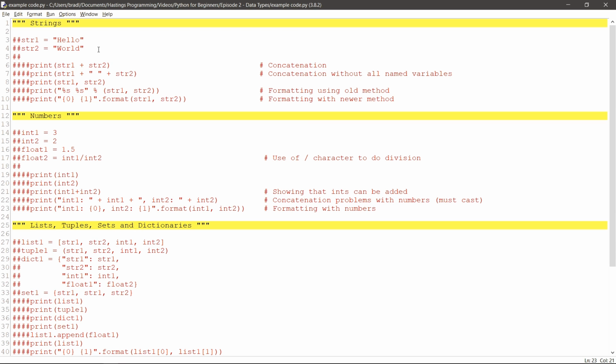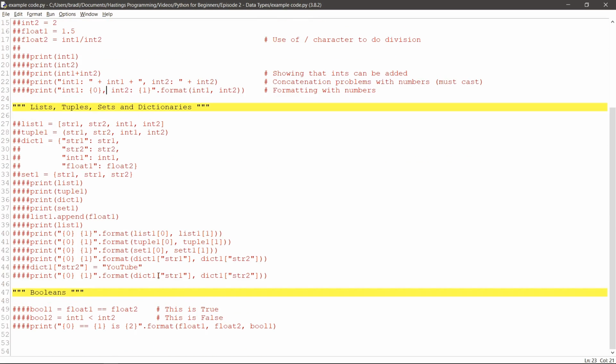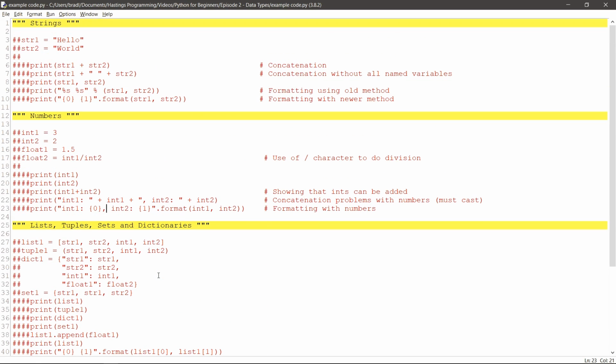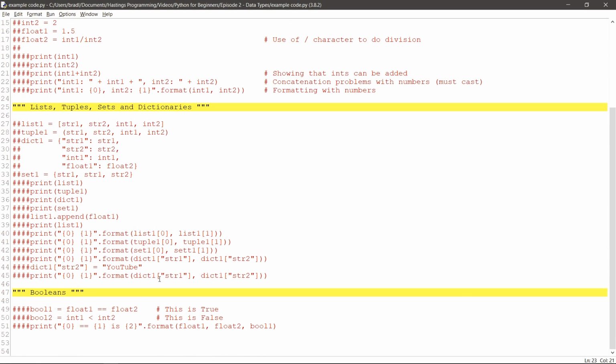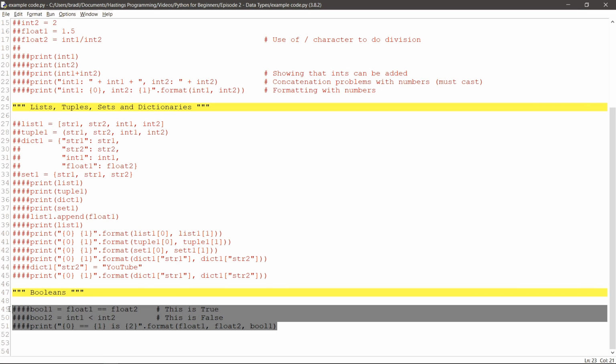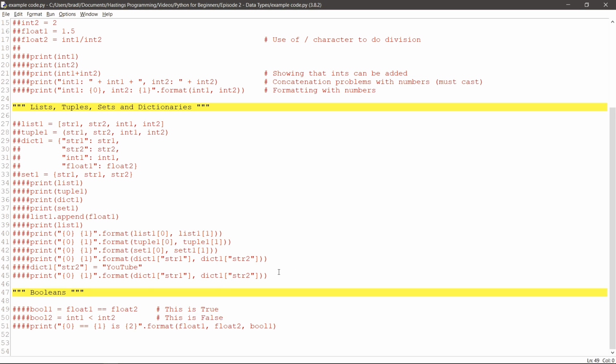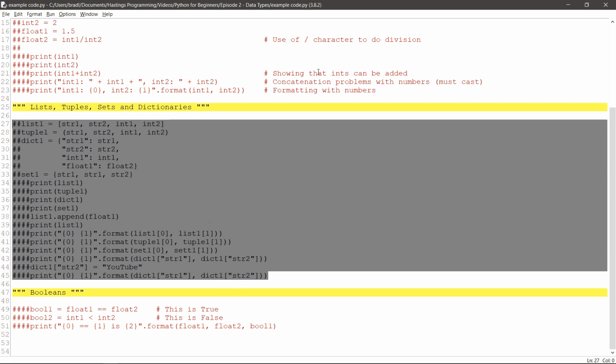As you can see, I'm here in the Python IDLE, the development environment, and I've got some code already typed out so I can show you it. This red code here is all comments, or rather, it's commented out.